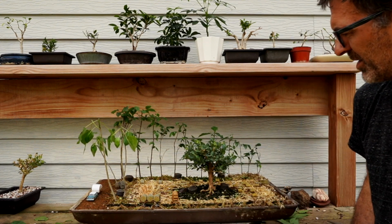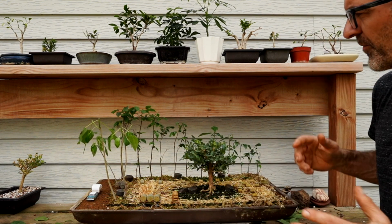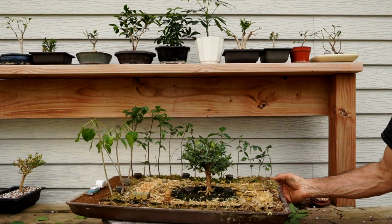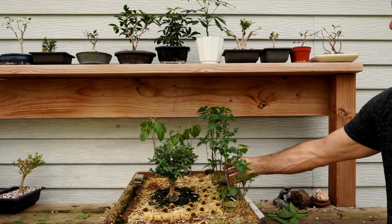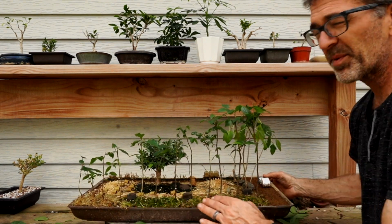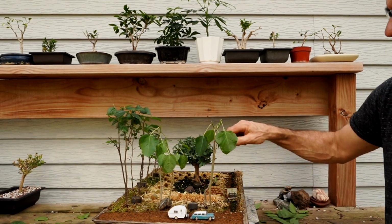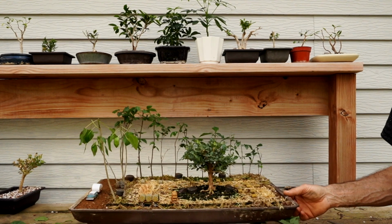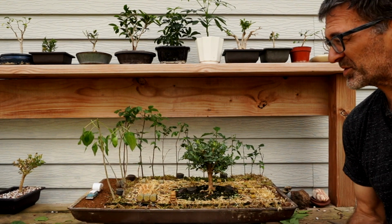The landscape has been pruned up. I've got some cakes here of fertilizer. I'll give it one more spin here now with the new look. Coming around to the right here, all the trees nice and short. The view from the back with the greening up of the grass. The view through the trees, looking at the big oak tree in the center of the field. And then back to the other more traditional front. So there is the landscape challenge.